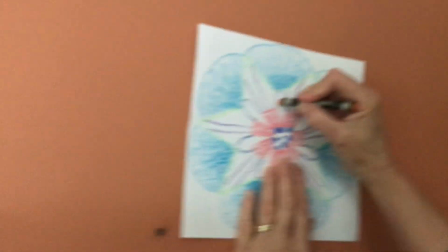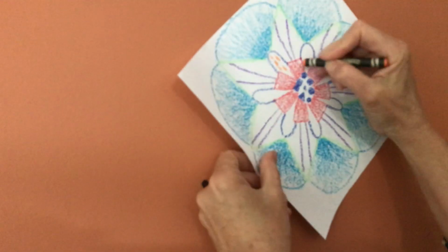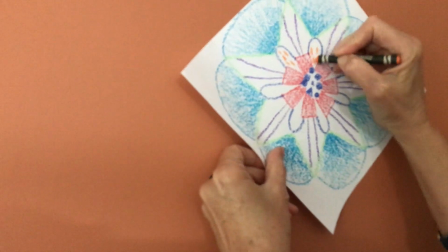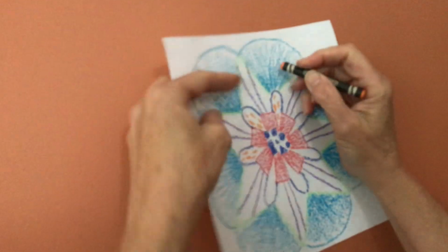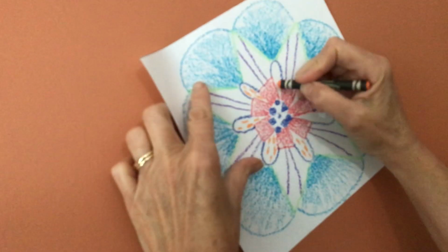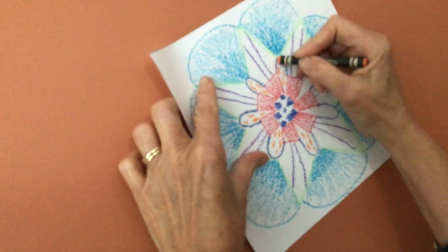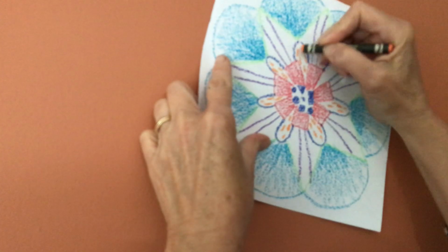We could do polka dots. We could do spots. I'm going to take some orange and I'm going to start doing some orange polka dots on my oval petal. So we have some spotted petals. Tiger lilies, which grow in the summer, have spots on them like this. And you might think of other flowers that have spots on them.